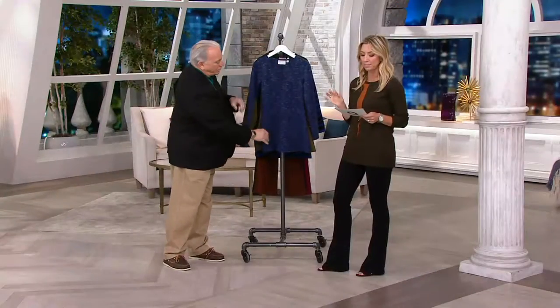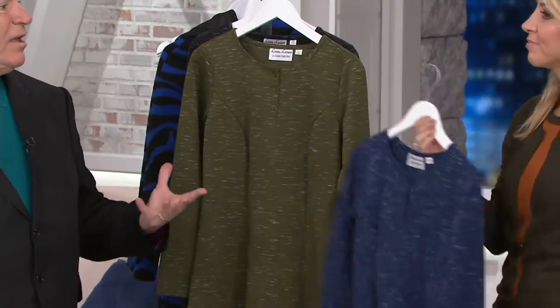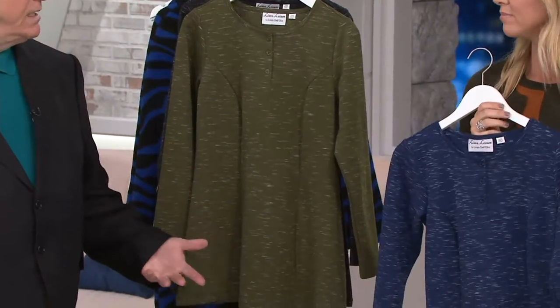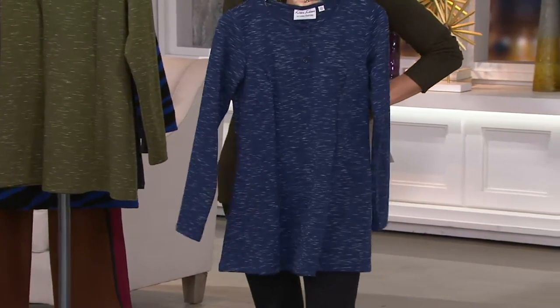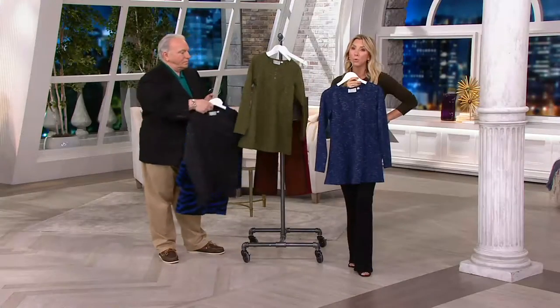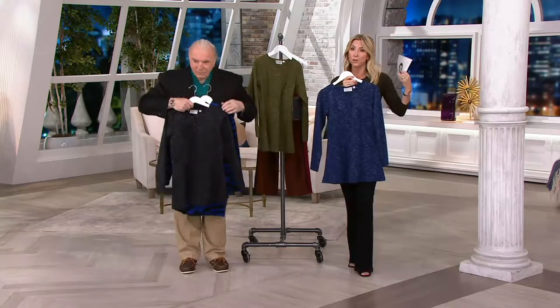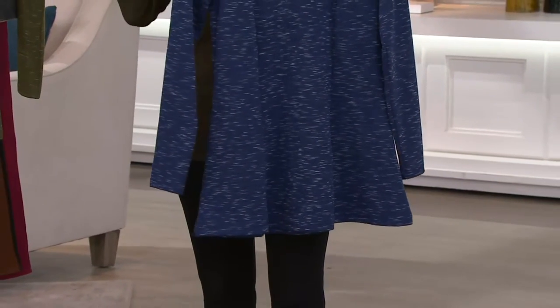It's a nice semi fit, a poly spandex blend. It's a beefy material — something you don't have to worry about wearing a cami or tank underneath. It's got structure to it and keeps its shape. So many tops are so flimsy and thin that you put them on and they cling to you — it's unattractive. This always keeps its shape, so it looks very flattering on all body types, especially if you have an apple or pear shape. You're getting more room in the hips and around the tush, and it looks more tailored up around your chest and shoulder line.